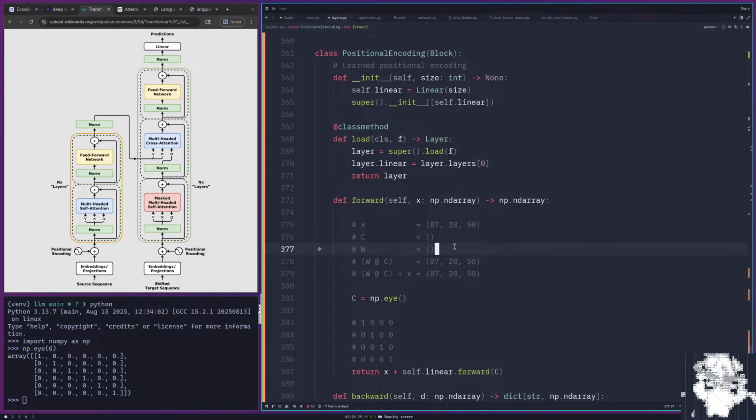Okay, so W, it means it's something by 20 by 50. And then this needs to be 87 by something by 50.